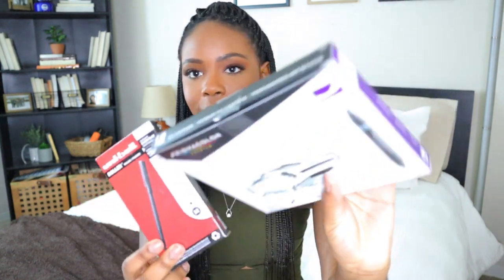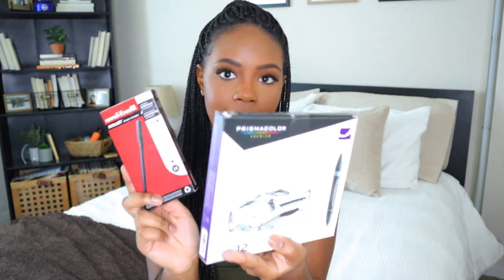I also picked up some pens that the books recommended for sketching. I cannot wait to bring you guys along for that journey. I feel like I already have with starting my room decor — I'm waiting for a couple of pieces to come in and then I'll give you guys a whole tour because it's definitely coming together in a very aesthetically pleasing way. That will be coming up very soon.